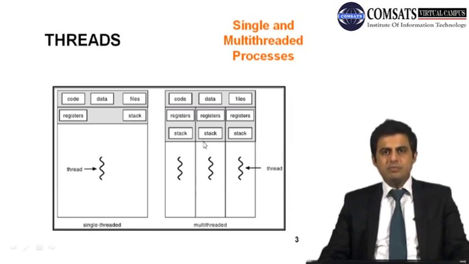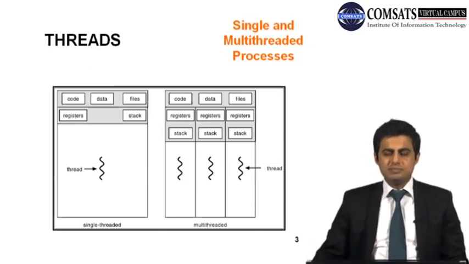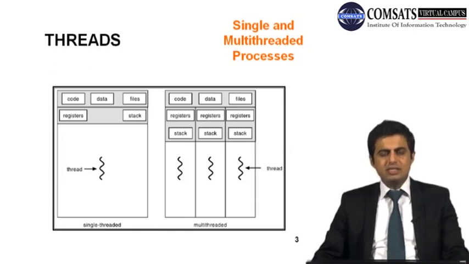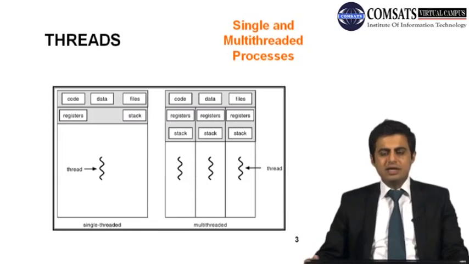Like if there is any input and output going on, that could be shared by all these threads. And if you've got global variables in your system, then all these threads can access those variables, they can increment those variables, take values from them, change the values in the variables, and assign new values to the variables.